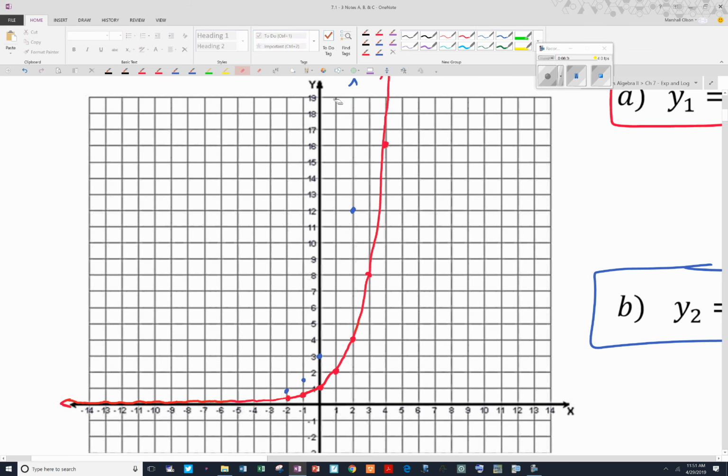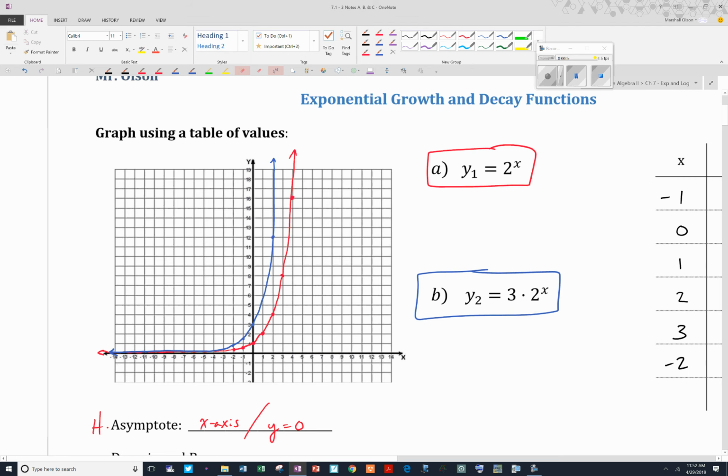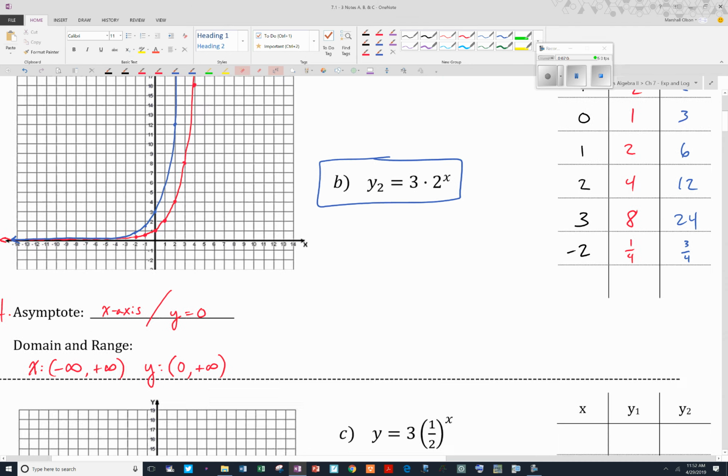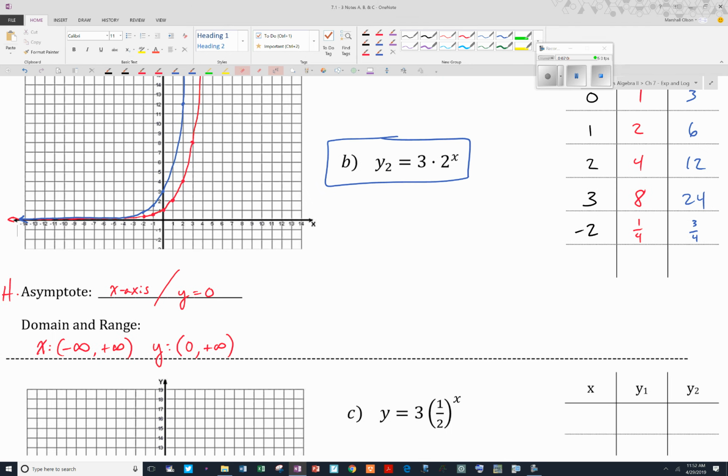Notice that this thing, it's not that it got shifted at all. It just got stretched. In other words, that 3, that's an a value. Remember how we've always talked about a as a vertical stretch or shrink, right? With every function that we've ever done, a is a vertical stretch or shrink. This thing stretched it vertically by 3. All right, so that's why we multiplied all the y values of that first function by 3. All right. Any questions on that at all?